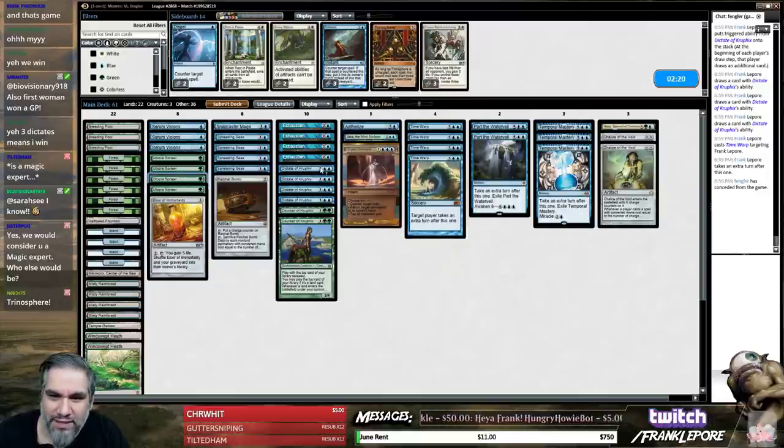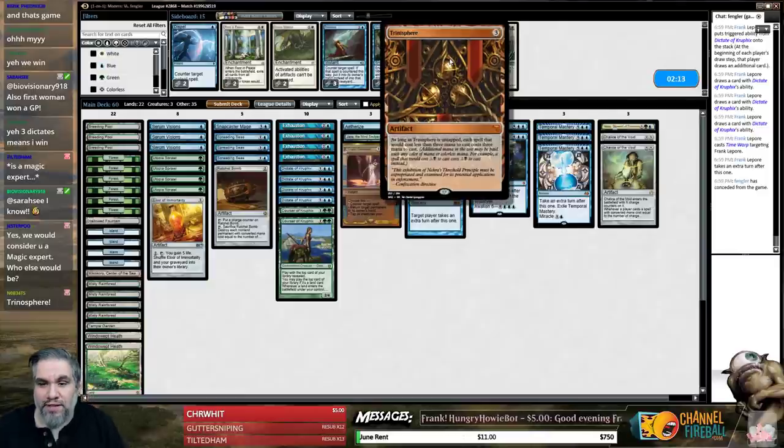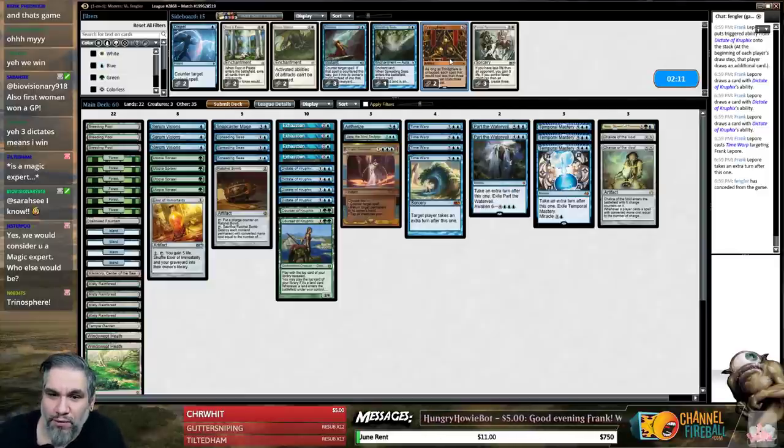I think it's worth just having these anyway, though. I'm gonna take out one Spreading Seas. Trinisphere could be good too. Wow, Trinisphere could be real good, but it does.